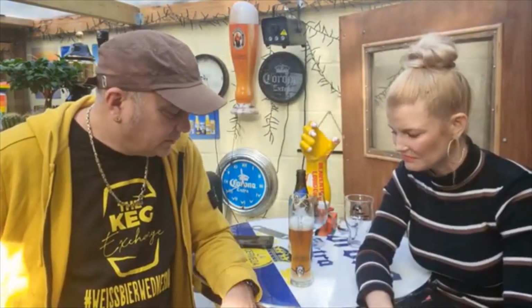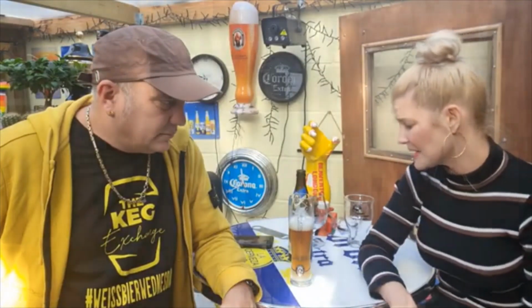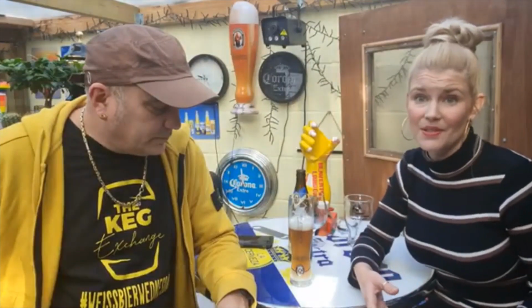I think we're in agreement on this one. It's not horrible, but it certainly lacks any real flavours. It's very bland. So a definite no from me, and I would give that at best a 5. Blimey, you are generous. I've got to go no, because the improvement over the last 2 beers was quite major. They were actually drinkable. We actually finished them. They were quite pleasant to drink, and they did taste similar to what they're supposed to be, just without the alcohol. So they got good ratings. This, I think I'm being very generous giving it a 5. Oh, I'm going to go on a 3 because I think that's being generous.